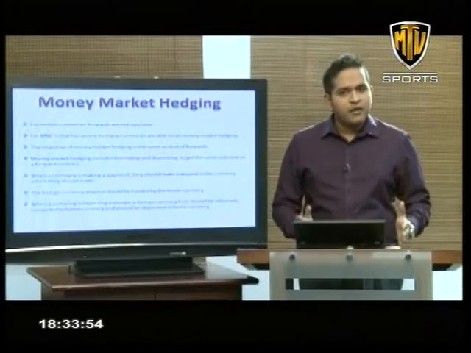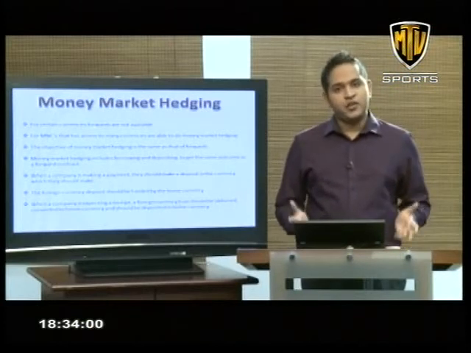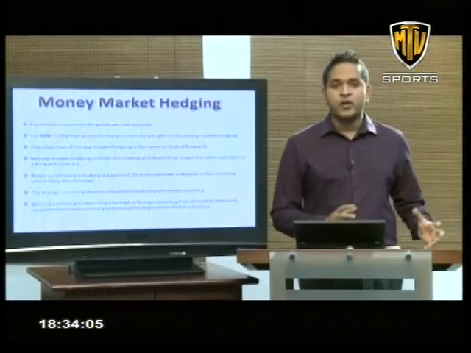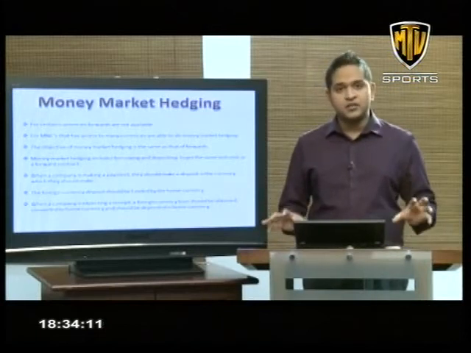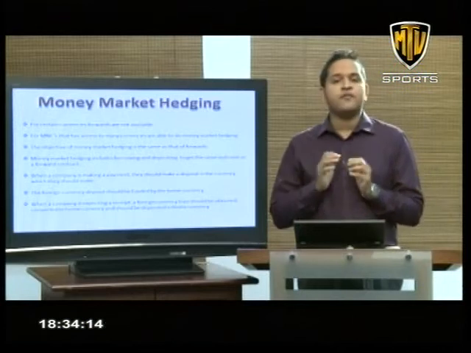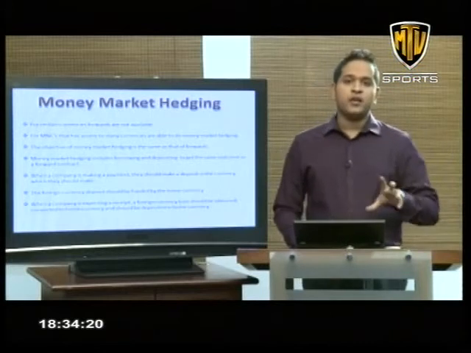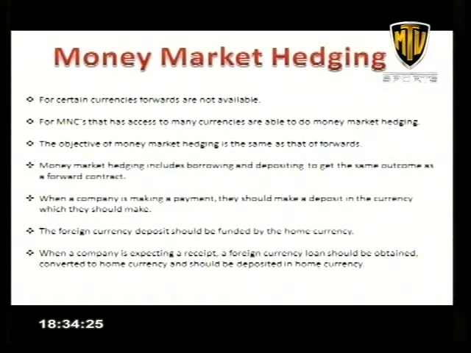Now, what do you mean by money market hedging? What do you mean by money market operations? Two things you can do with money: simply you can deposit or you can borrow. So you're using these two aspects, deposit and borrowing, to use the deposit and borrowing capabilities you have in two currencies to create the same outcome of a forward. So you want to get the same outcome as the forward, but you are not going to use a third party here. You are going to use your own borrowing and depositing capabilities to do this. That's what you will do in your money market hedging.